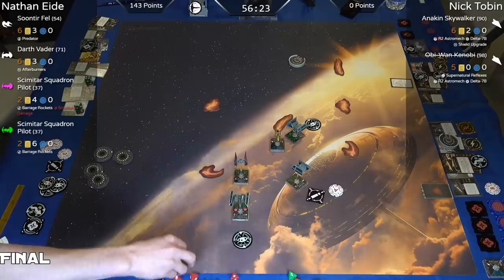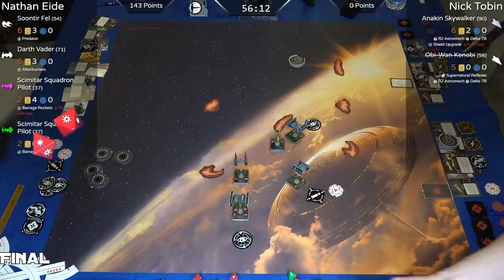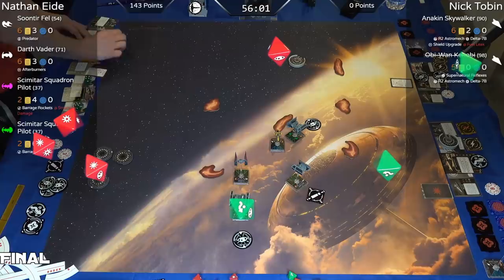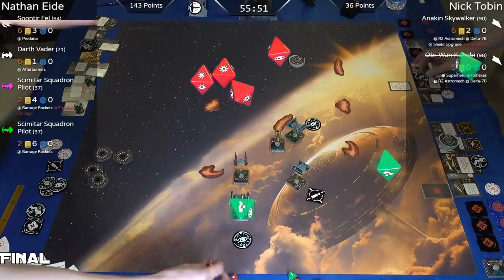Range one, Vader. Excuse me, this is Anakin into Vader. Spends a force. Oof. Hit, crit. Ooh, blanks. Oh, hit, crit. Oh, it could be it. Oh. Disabled power regulator. He already shot. The crit is not dead, as the players are saying.